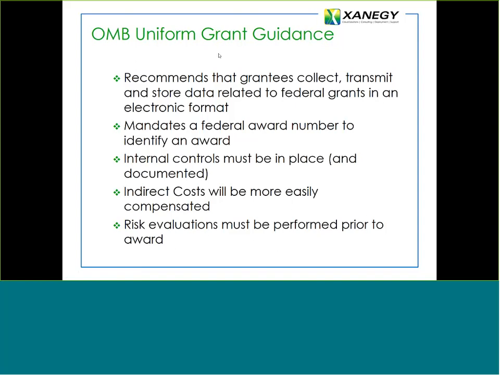Also, the sign-off on those receipts can be done electronically too. So we can set multiple ways to set up for electronic approval these days, and I'll show you a couple of them, some with tools that are less rudimentary and some that are pretty advanced. There's an award number that needs to be assigned to every federal award, and that needs to be assigned within your system somewhere as well. And that could just be related to that somewhere, but it's important to know that that must follow with all of that. Internal controls must be in place and they need to be documented.